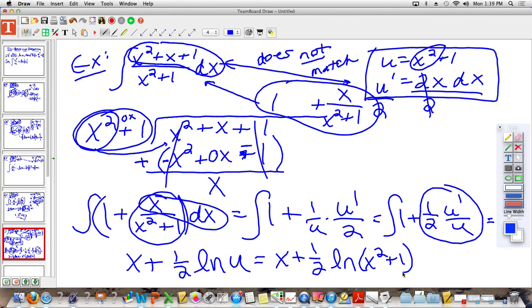But I want to say one more thing. I will accept either answer, but I also want to mention to you that this 1/2 right here is out front, what can I do with it? You could make it an exponent, so you could put this to the 1/2 power, which really means square root of x squared plus 1. But you can only do this if you don't have the absolute value bars there. Okay? Only if you don't have absolute value bars there. And of course, I need to add a c at the end.